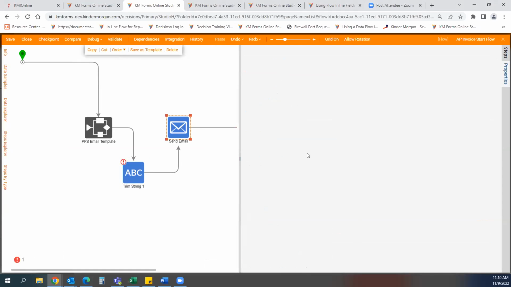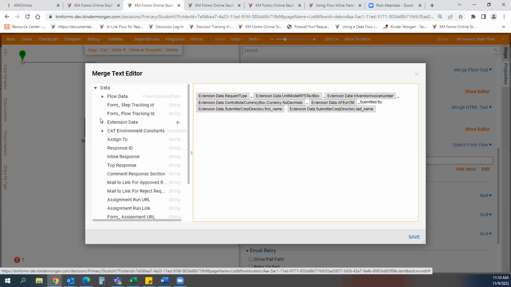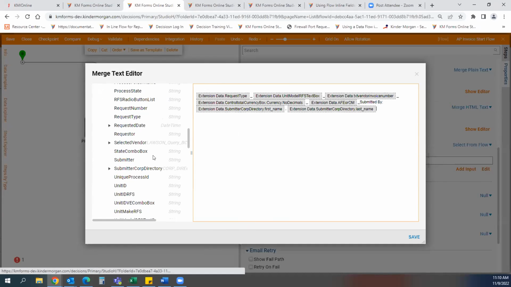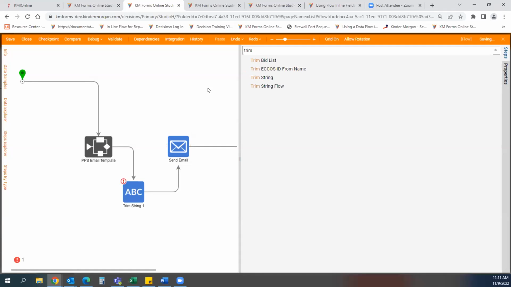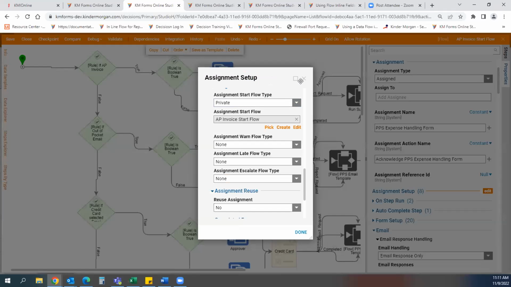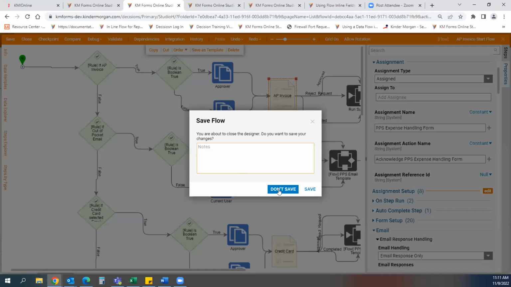Okay, because it's coming from the corporate directory, so I can't really change anything in it. I just go to my extension data, and it's one of the fields from the corporate directory. It's always been set up like that. Got it. And do you know where we're actually saving this value, this unit model RFS? I'm assuming that because if we're having a space there, we'll fix the space on the email, but it looks like the bigger issue might be that we have space in that variable that might have to be fixed at the very beginning. Okay, gotcha.